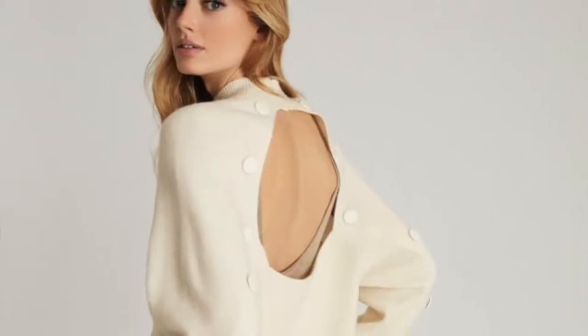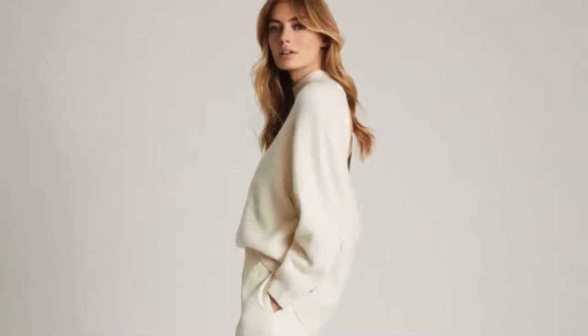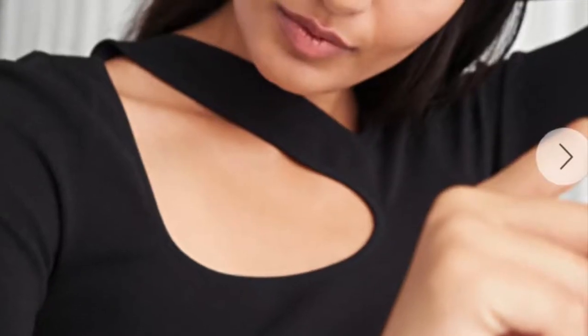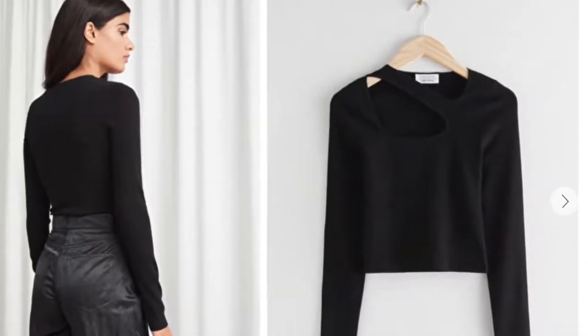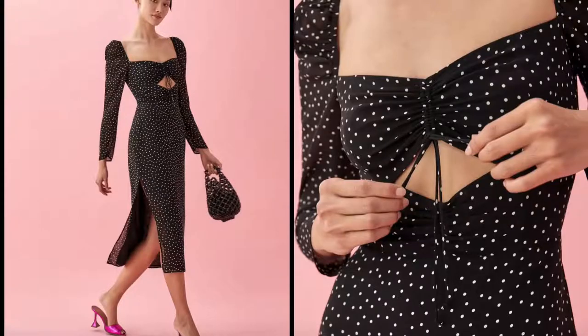You can adapt trends to suit your own personal style. Take this Reese version I found, for example — it's elegance personified, and yet it ticks the cutout trend perfectly. And I think a woman's back is far sexier than any amount of cleavage could be. Another easy way to do the cutout trend would be just with a bodysuit. The cutout across the chest is really interesting, but at the same time it doesn't feel too over the top. I did fall in love with this dress as soon as I saw it, and I think that cutout is small enough and delicate enough to get away with.